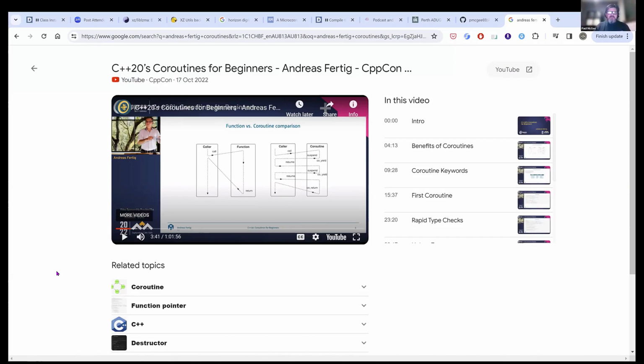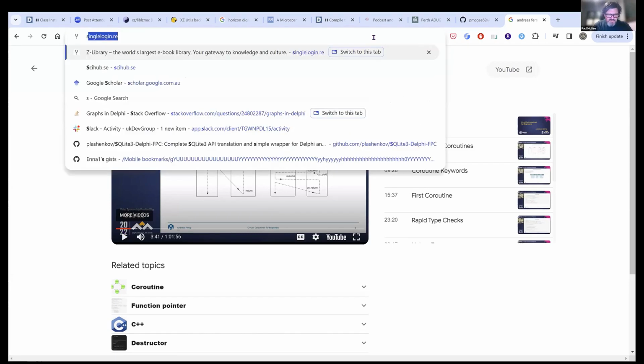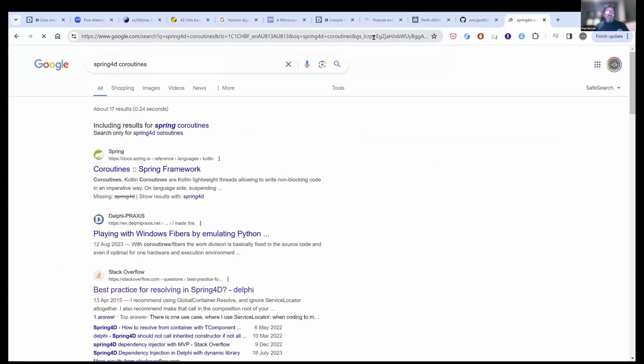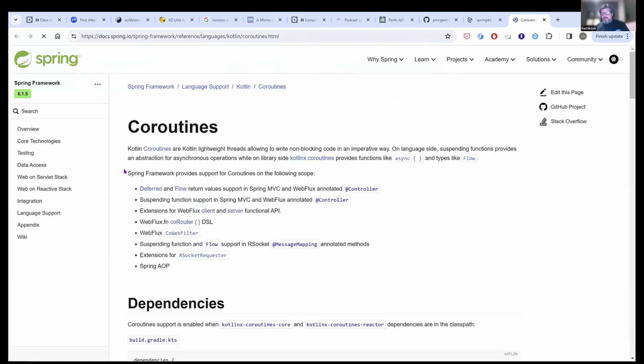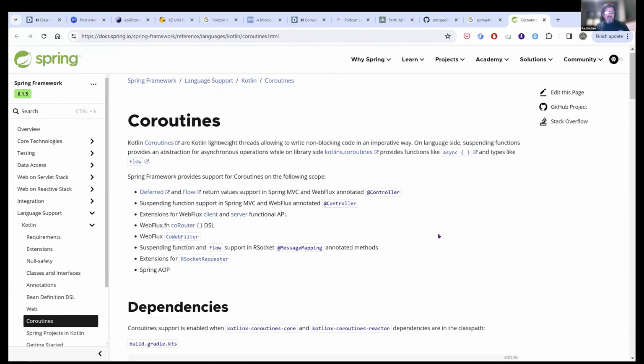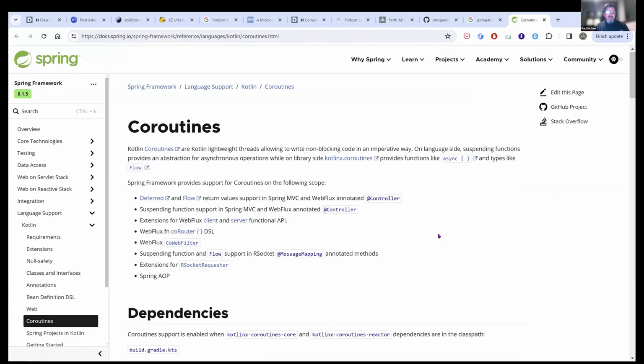Yeah. So anyway, more information to be known over time, basically. Yeah. And you're saying that Spring Framework is leaning into that? Oh yes, let's search for it. Spring4D coroutines. I would like a thorough presentation on that sometime. That'd be cool. Stefan just before was replying on the forum about it, so I'm going to try and hit him up for it. Oh, this might not be Delphi. This is not Delphi. Sorry, but yeah, lightweight threads.